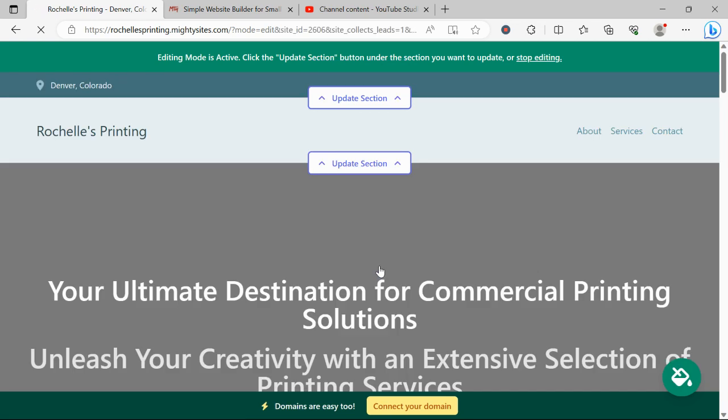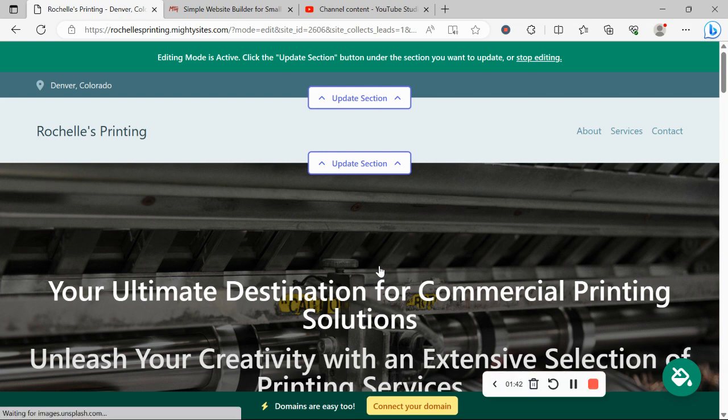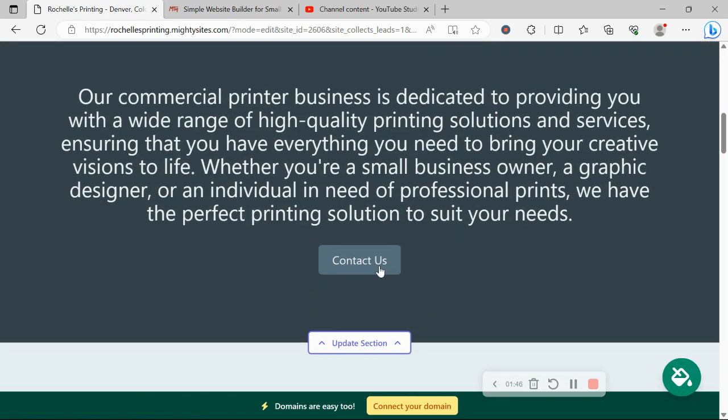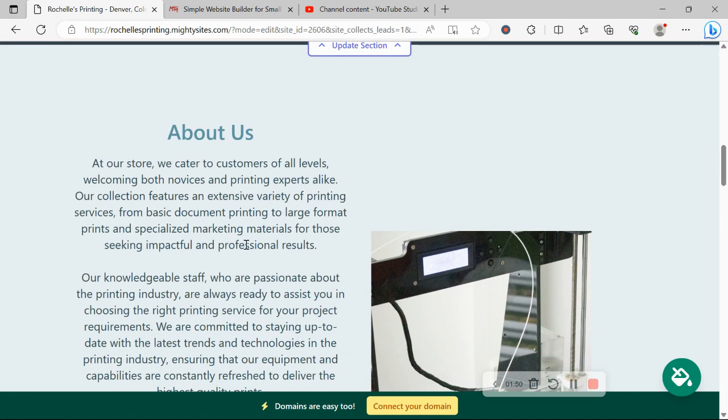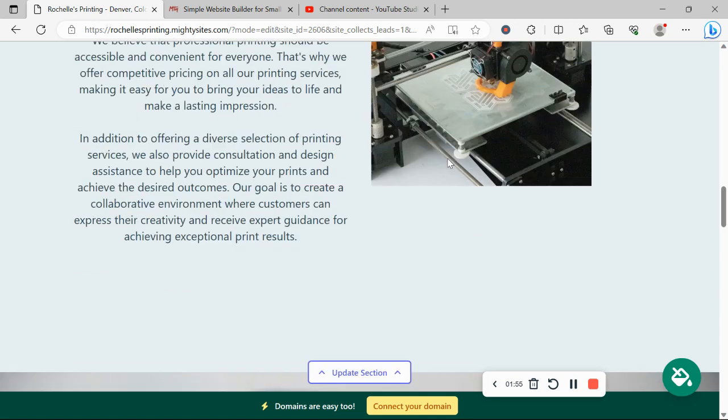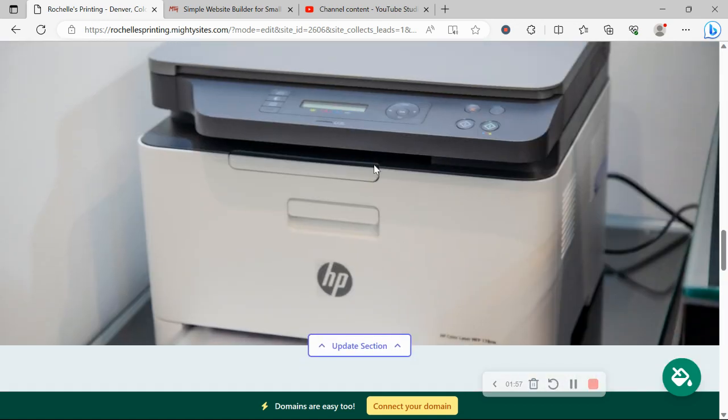And there you have it. It's literally done it in a couple of seconds with the information I've just provided. Let's take a closer look at what it's come up with together. Now, the beauty of Marty Sites is we've pre-written all the content for you as a guideline, of course. We've also pre-selected all the images as well. They're all really high quality, as you can see. They're completely free for you to use as well.